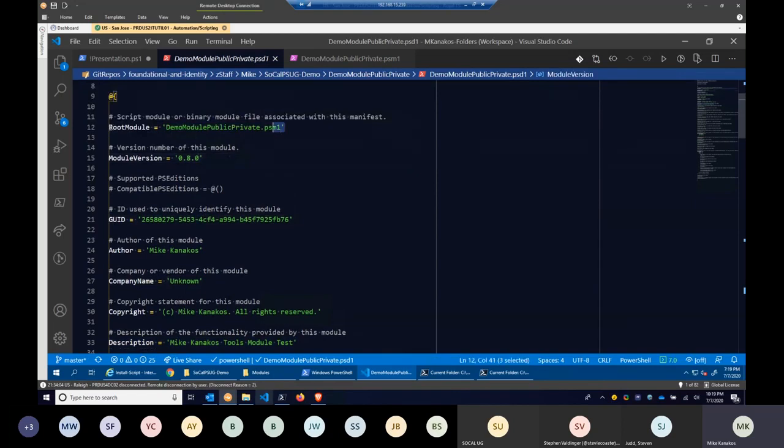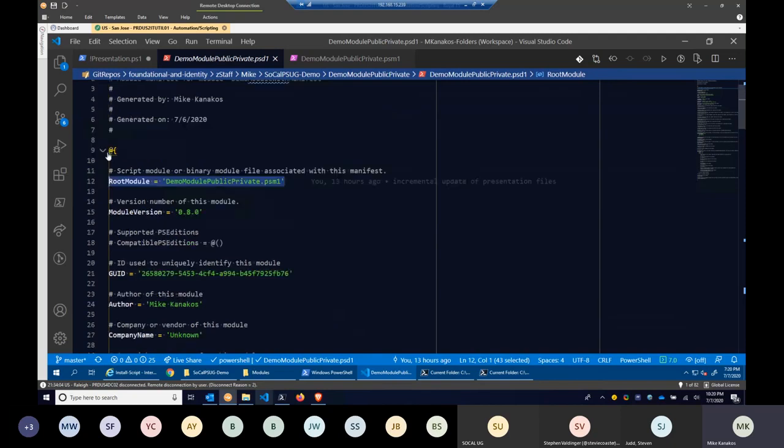We have this root module, which we put in before, but now this concept of a root module becomes very important because it needs to be able to find this file in the module itself. So this is a key aspect when we get to public and private functions. This is going to tell the PSD what file to look for in the root to find it, right? Again, just a hash table.